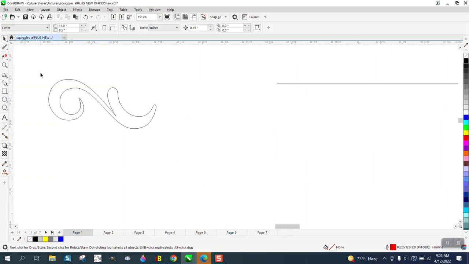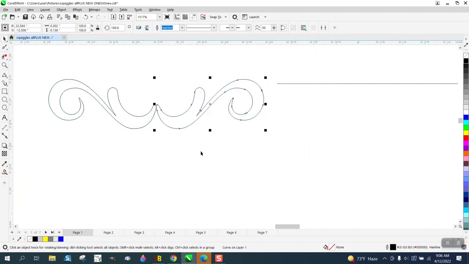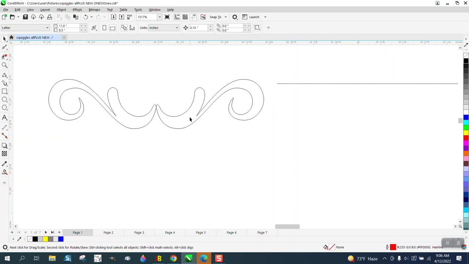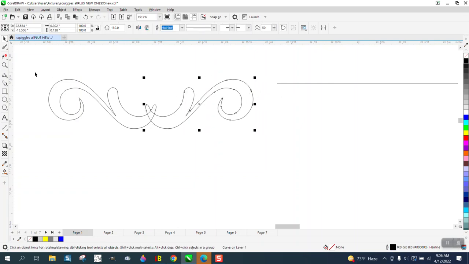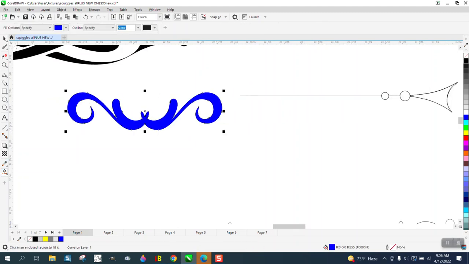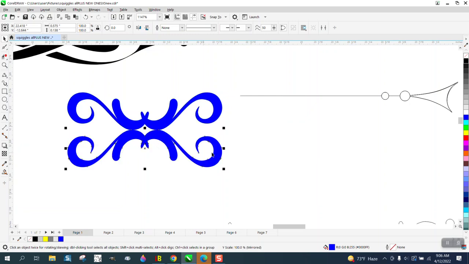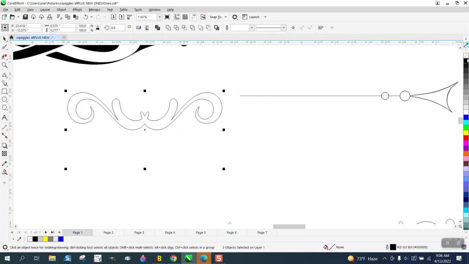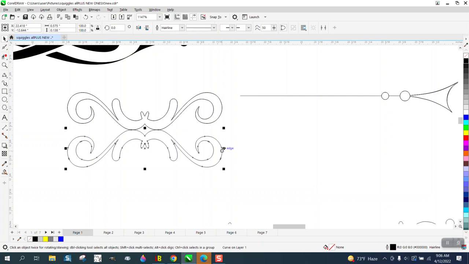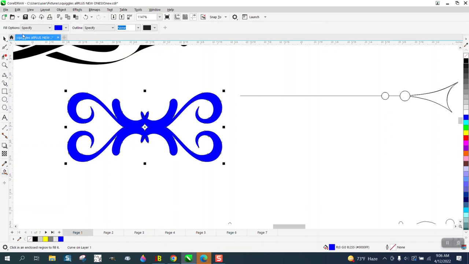And then if you were going to use this squiggle, Control D to make a duplicate, while holding down the Control button, just mirror it, and there's a completely different squiggle. You can have it further apart, or if we change our nudge factor to something pretty low, you could take these, select them both and weld them, and now you've got a totally different squiggle. Then you could take it further, Control D and hold down the Control button, and now you've got a completely different one. Just whatever you want to do with it. And just like the other one, we can set that, nudge that up just a little bit, and then weld that, and now you've got another one to use for whatever you want.